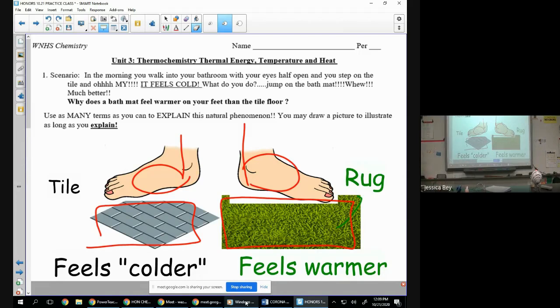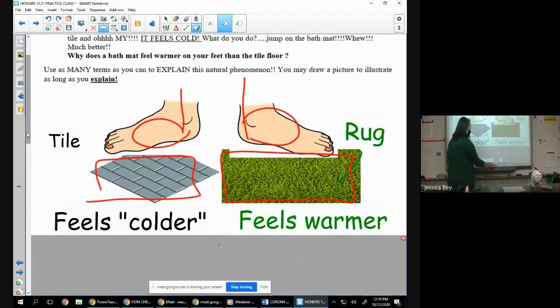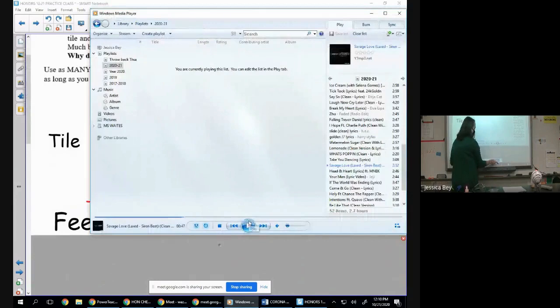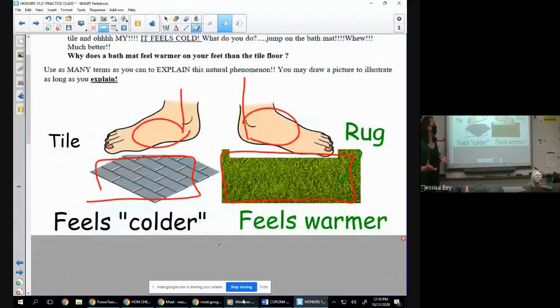All right, so hopefully we're getting going on the first one here. We didn't get to these at the beginning of the week, and there will be a scenario like this on the quiz. All right, let's do this. I do have popsicle sticks, but I'm not going to use them for this. I'll use my popsicle sticks for the harder stuff. So if anybody wants to answer, we can answer all of these together.